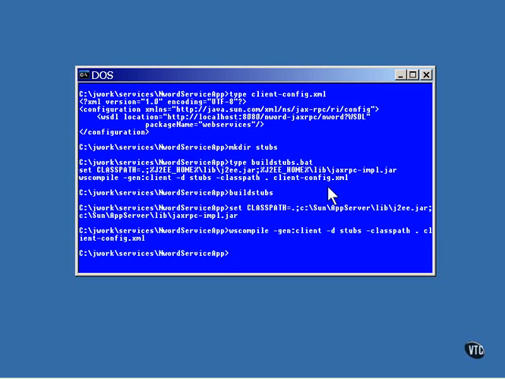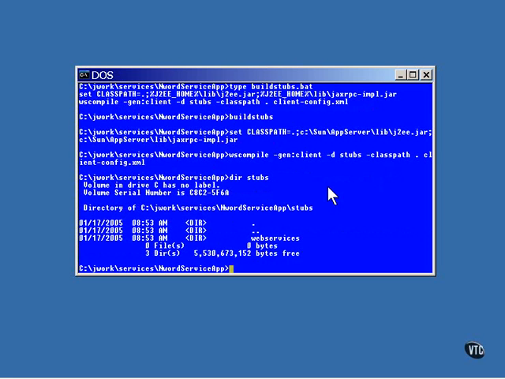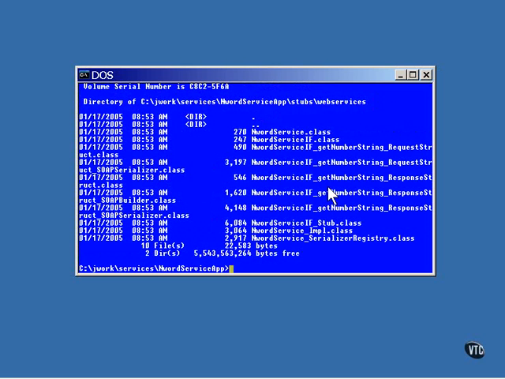Inside the stubs directory now is a subdirectory. And inside that subdirectory is the set of class files that were created by WS compile. Notice that the subdirectory name is the same as the package name of the client, and there are several class files in this subdirectory. Exactly which class files are created depends on the type and number of arguments passed to the service methods and the types of returns that come back. Now, this class file, the next to the last one here in the list, is the one that holds the stub method that will be called by the client.